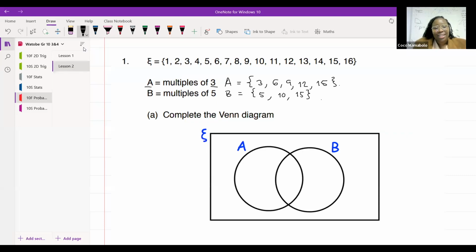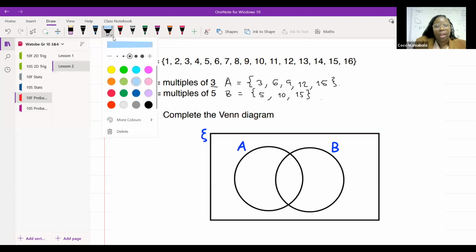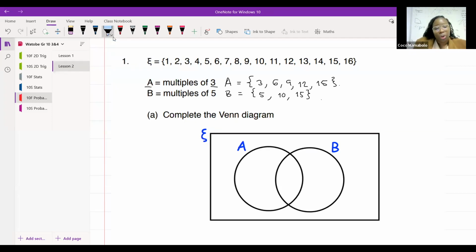Now, what is our overlap? Which number shows up in both subsets? Correct, that's it, Zibusiso. Correct, 15 shows up in both. So that means that 15 must go in the middle. 15 must go here. All right, now we get to fill in all the other numbers. In subset A, I have 3, 6, 9, and 12. And in subset B, I have 5 and 10. And 15 is in both of them.